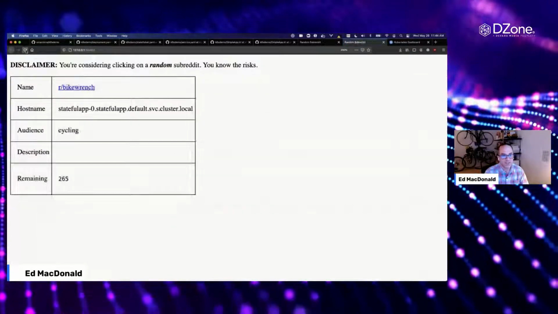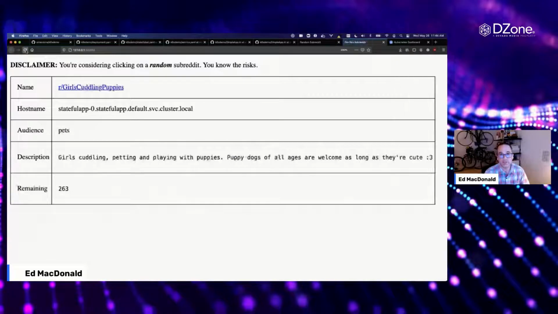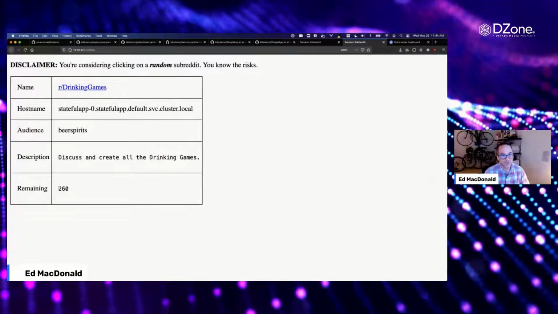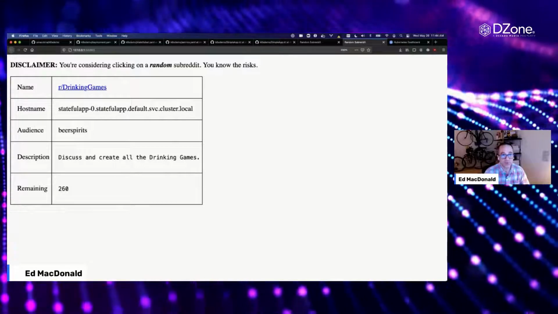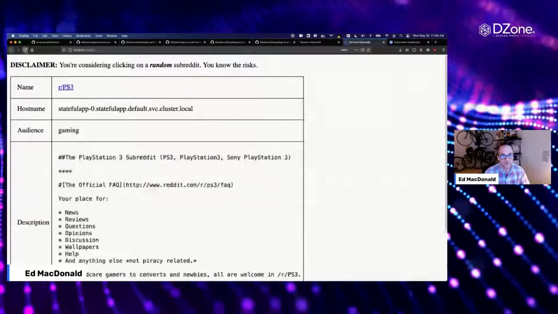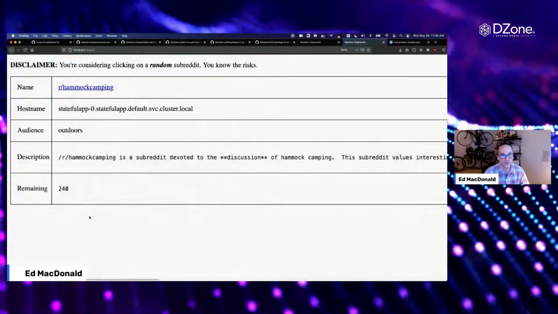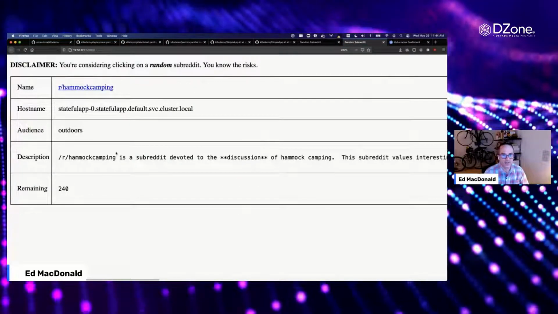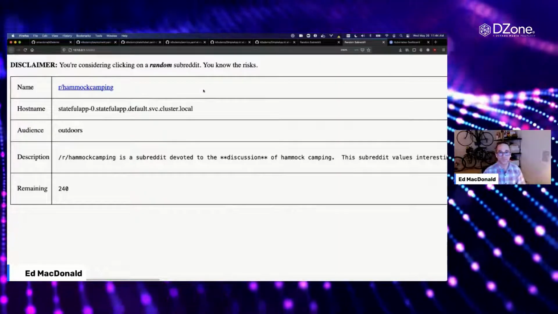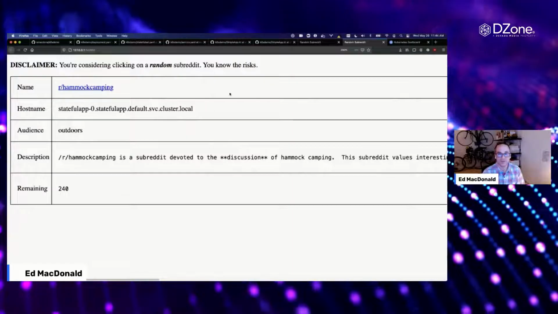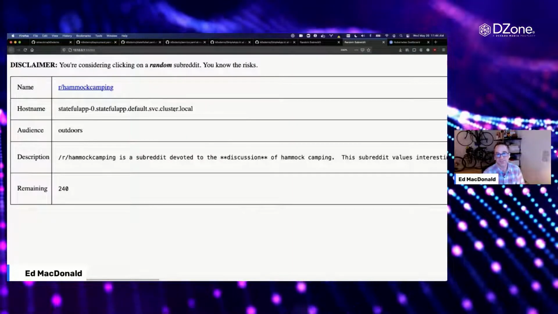So here we see, and this is going to be important for something I'm going to demo in a little bit, every time I request a random subreddit, it's removed from the list, and the number remaining to go through shrinks by 1. So we'll bring this down to 240, and it started at 280. Those are the apps.